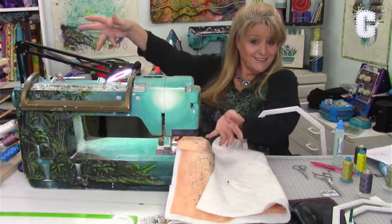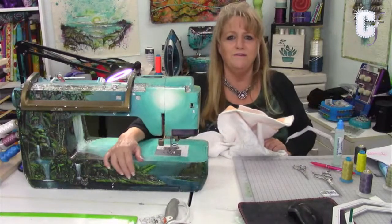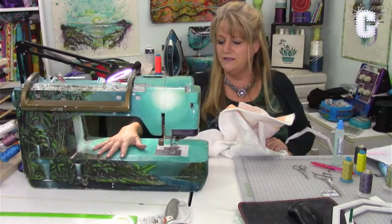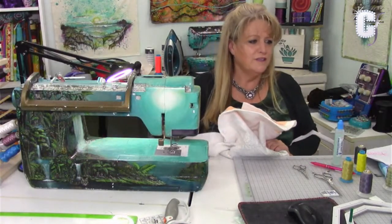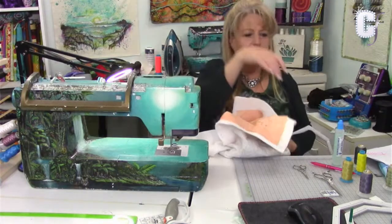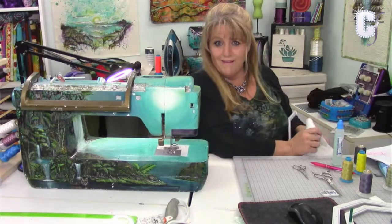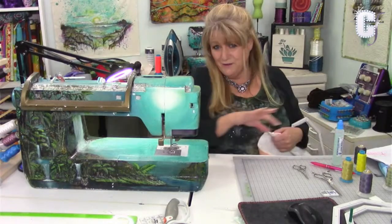What machine am I using? You haven't seen one like this before? This is the Baby Lock Crescendo. And this is my jungle machine. And it didn't used to have any chips on it, but I took it to shows. I'm going to be touching it up soon. I do have the Baby Lock Destiny as well. It has a lot of real estate on it.